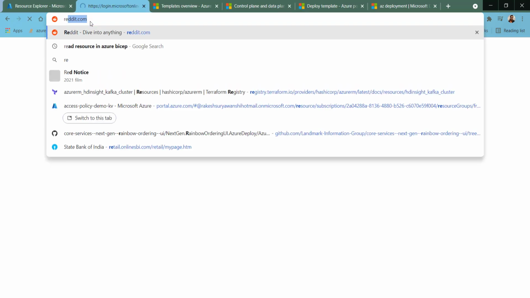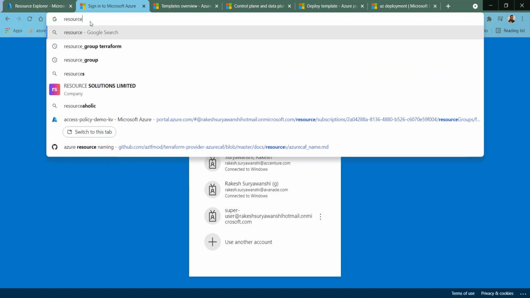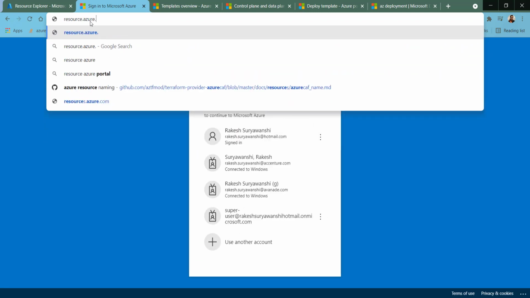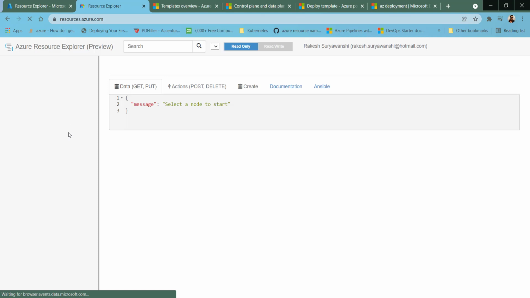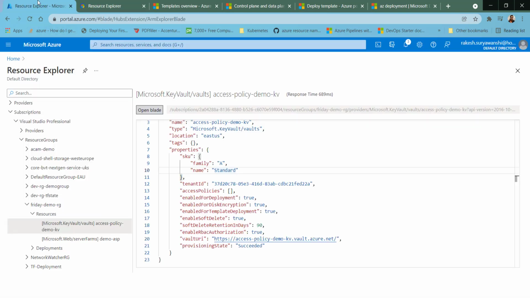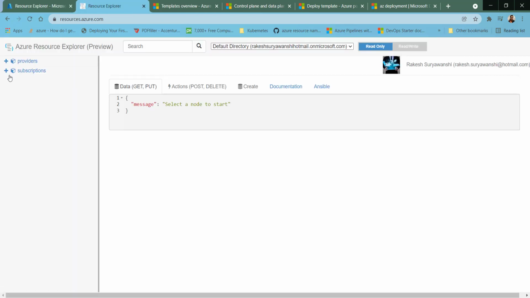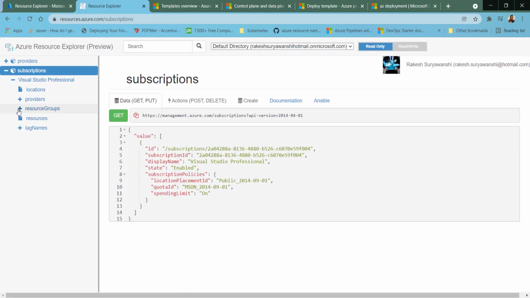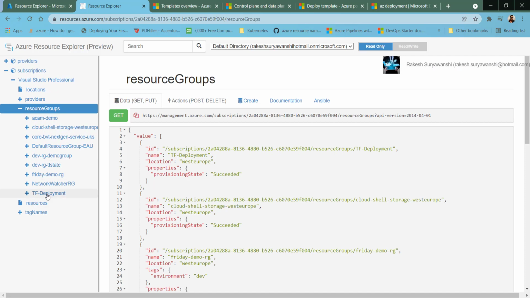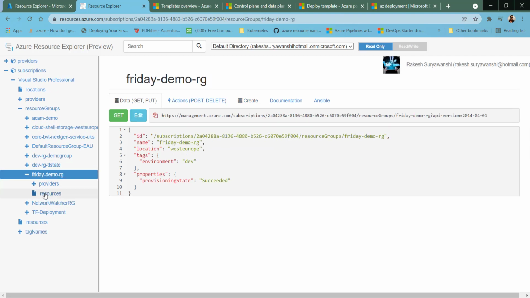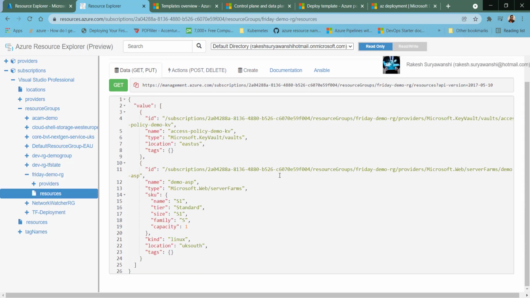If you use resources.azure.com, you would get a similar option to what you can see here in the portal. So here is the subscription, here is the resource group, and here are the different resources. This is how the key vault resource looks.